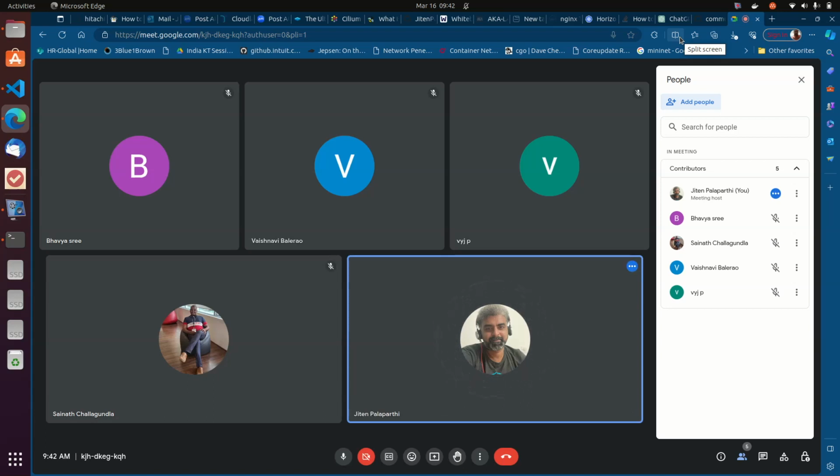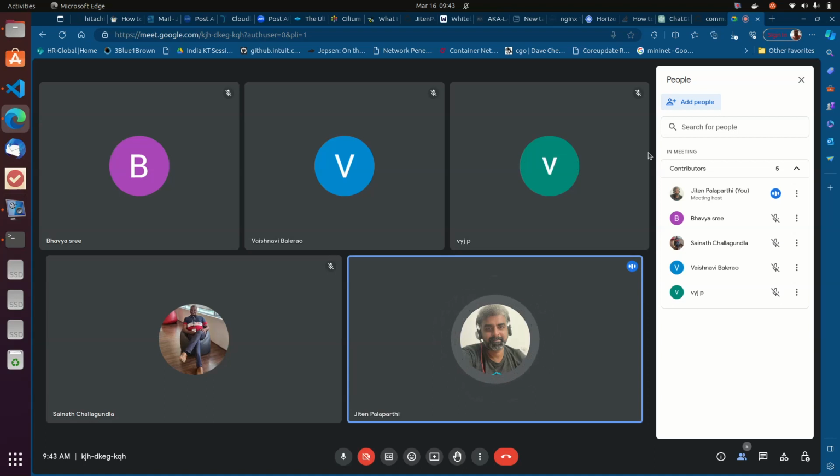Okay, so today a few things we will discuss. Number one, how do you go to a root user? If you are a normal user, how do you go to a root user? First thing, it's a pretty simple command we use. How you switch from the normal user to the root user is something we'll discuss.